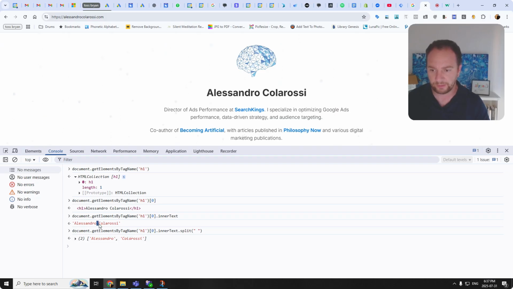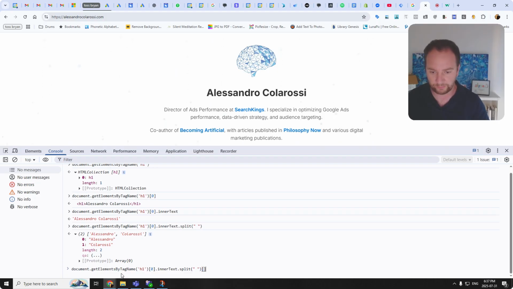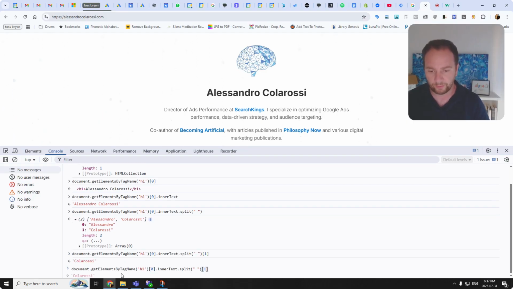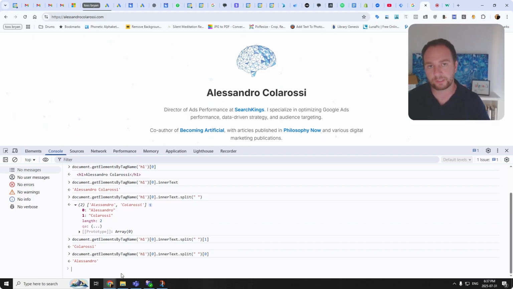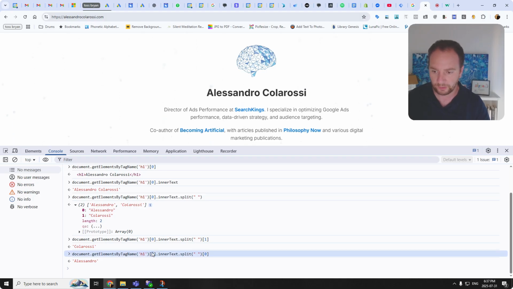We're going to split it by the space. There's the space, and then it puts both of my first and last name, because it's separated by a space and we're splitting by a space, into two array elements. So first name, array position 0, last name, array position 1. So watch this. I only want my first name, so I'm going to go array position 1. Oh, sorry, array position 0 for my first name. Arrays start at 0, by the way. So there it is. That's the code.